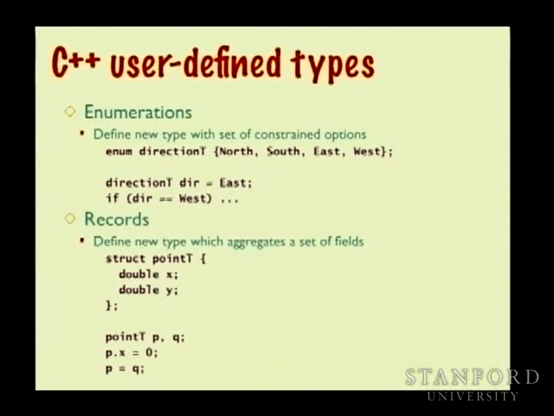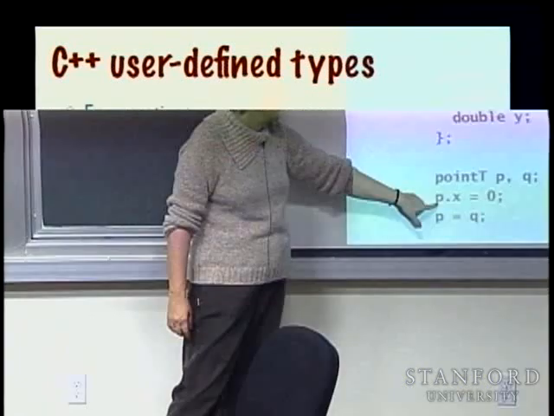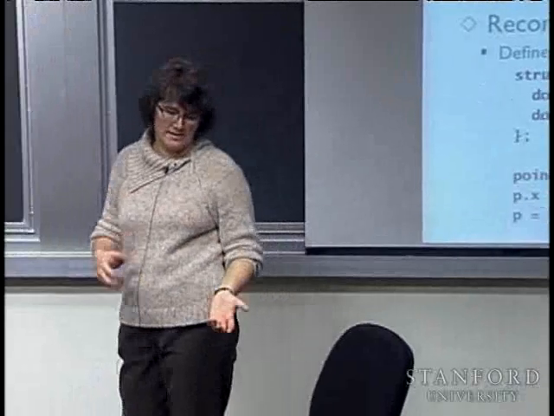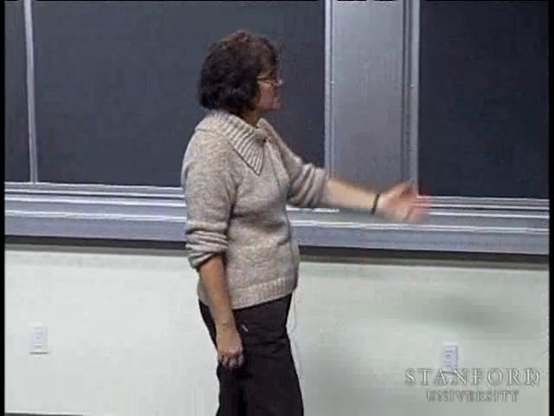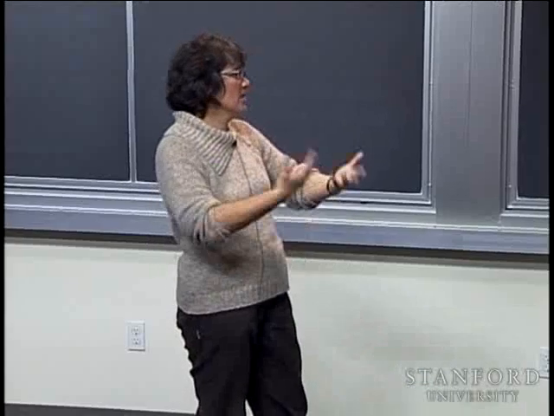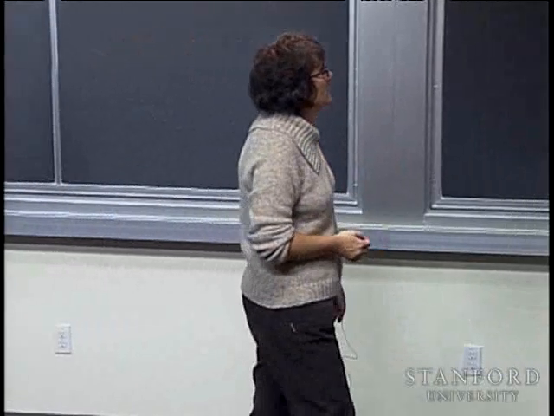Once you have this type declared, you can make variables, return types, parameters, all that stuff. And then access to the members, the fields within a struct, looks like access to an object did in Java, where you have the variable name on the left, and then a dot, and then on the right, the name of the field you're accessing, setting, reading. You can do things like p = q, which does a full assignment of one struct onto another, so it copies all the fields over from one to the other.